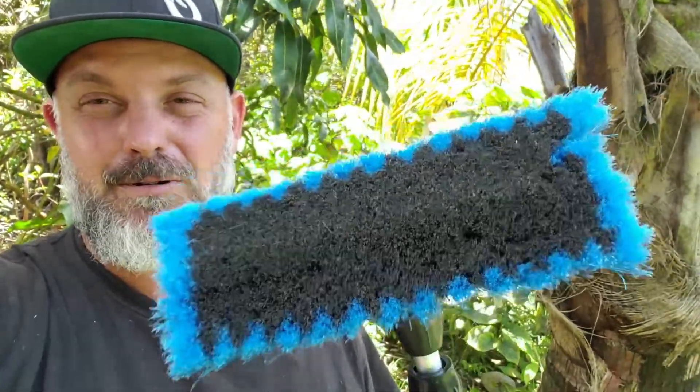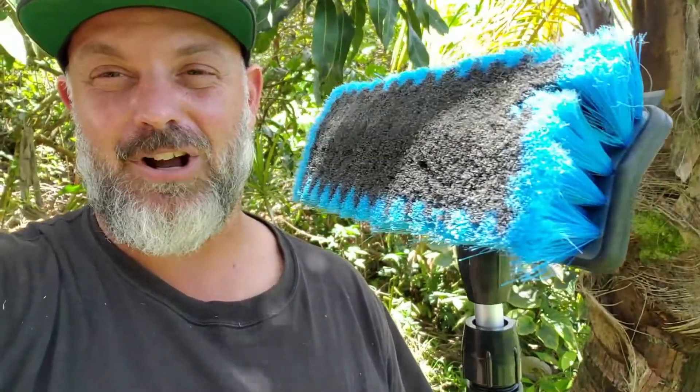What are we going to use to actually scrub and clean our solar panels? You could just use a sponge or a towel and do it all by hand — wax on, wax off, like the Karate Kid. Or you could use specialized tools. What you don't want to use is a pressure washer. You could harm your panels, perhaps crack them, if you use too much pressure. It may seem tempting, especially if your panels are on a roof and hard to reach, but avoid it. I have this brush here — it's a specialized brush that is coarse, but not too coarse to scratch your solar panels.